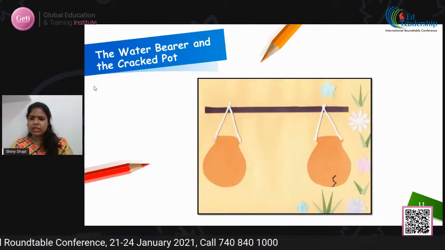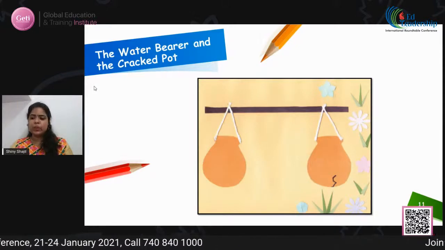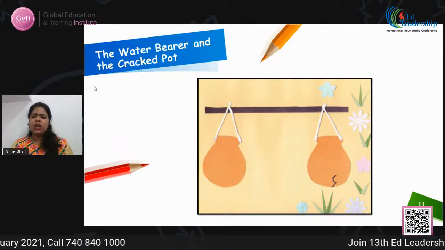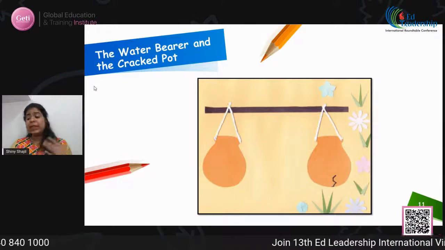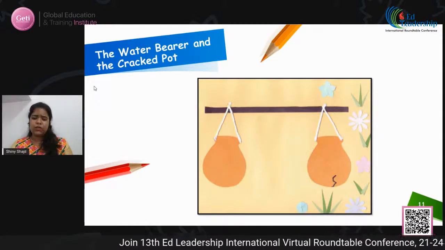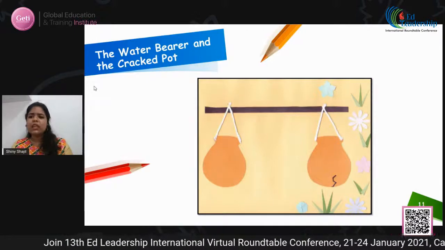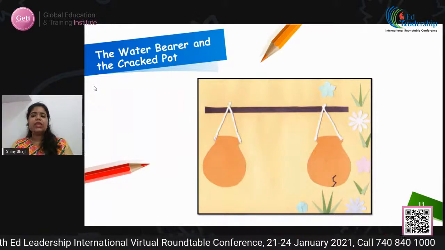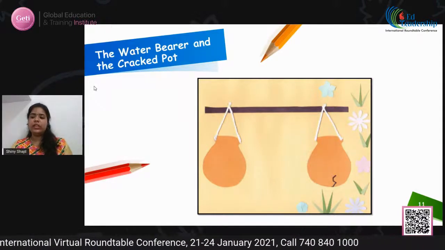So one day he decided to have a conversation with the water bearer, and he said, I am ashamed. I keep letting you down. I deliver only half of the water. Why don't you smash me? Why don't you break me and get another pot? Why do you keep carrying me? You're just wasting your energy.